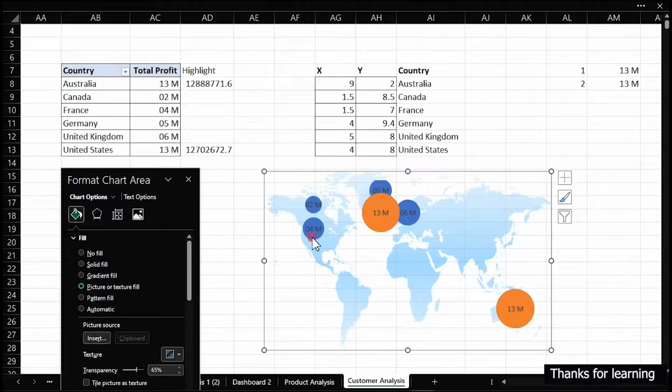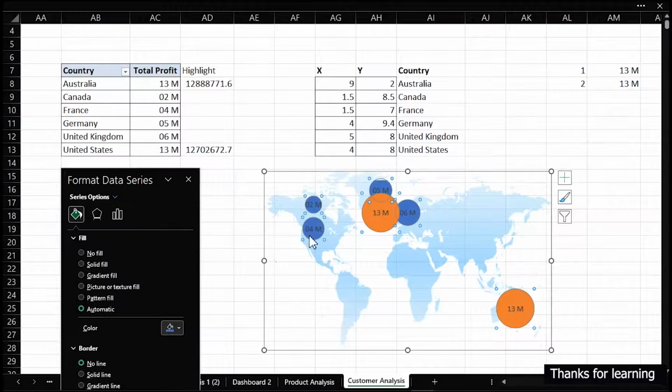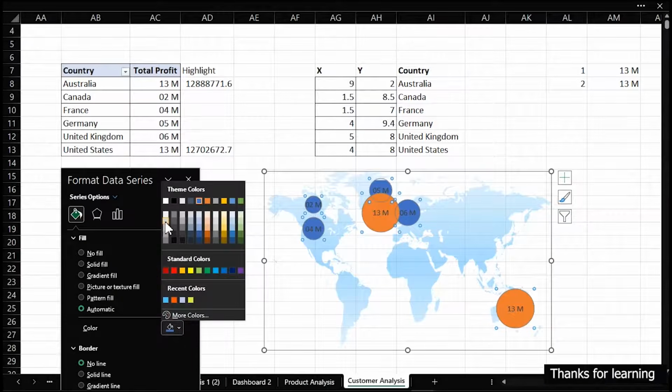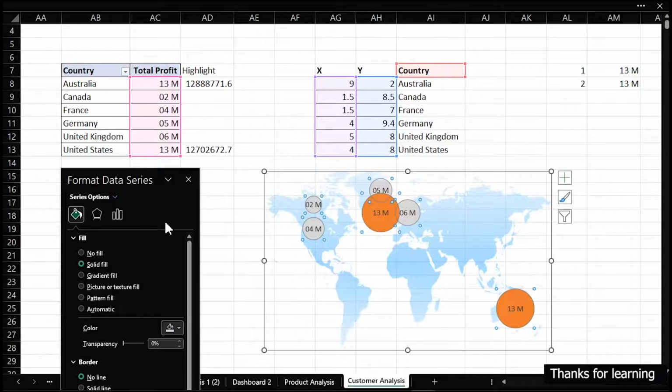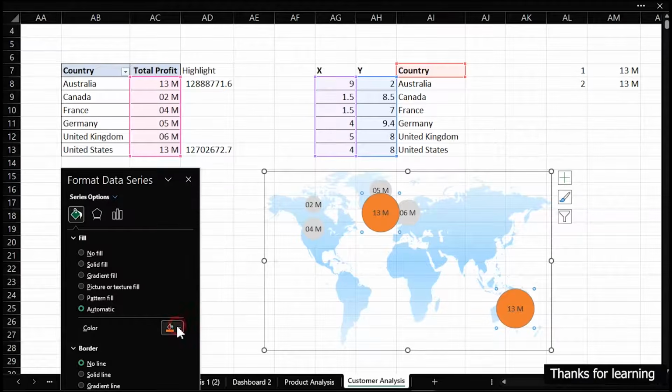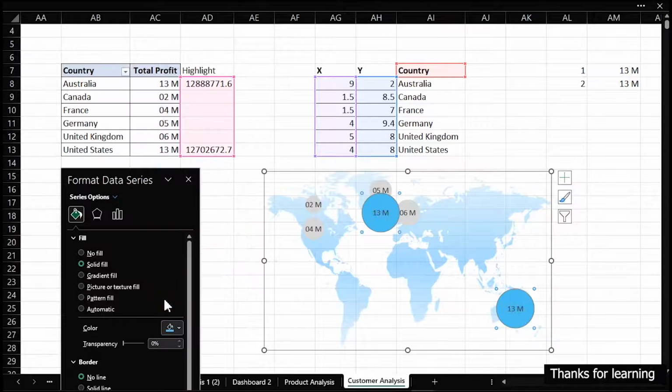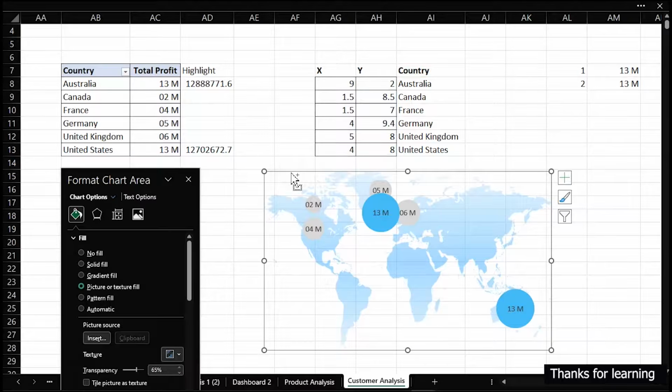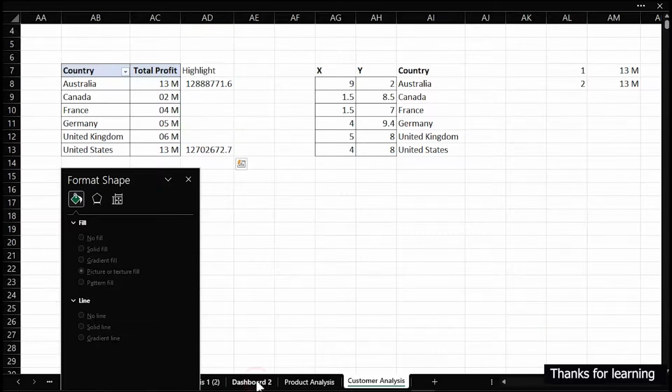This time around, we have to click on this bubble size we have here and change its color to match the color we've been using before. That is going to be this one. Then I click on this one here and change its color again to this very one. So you look at that. Let me use something a bit darker for this one this time around. Or first of all, let us go to our dashboard to see what it is going to look like.